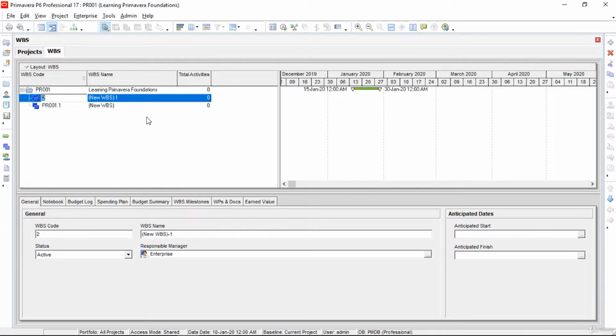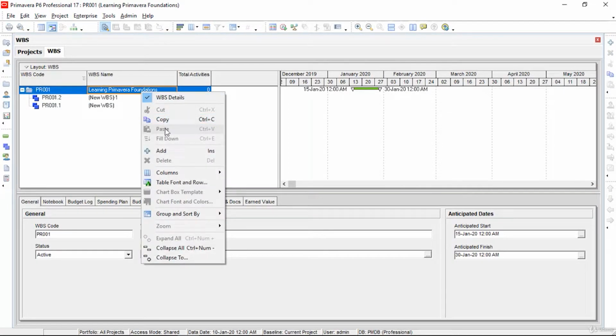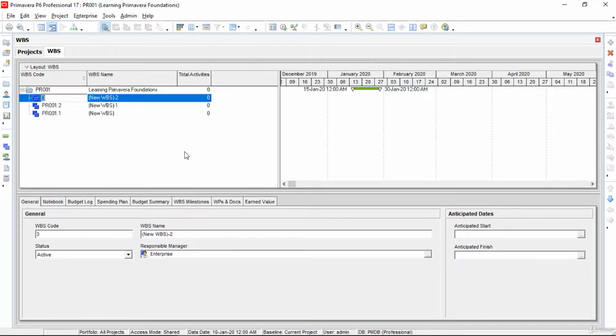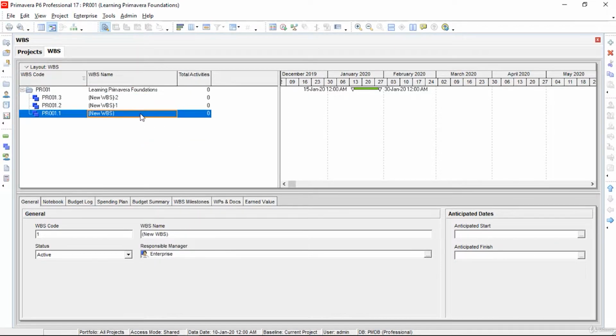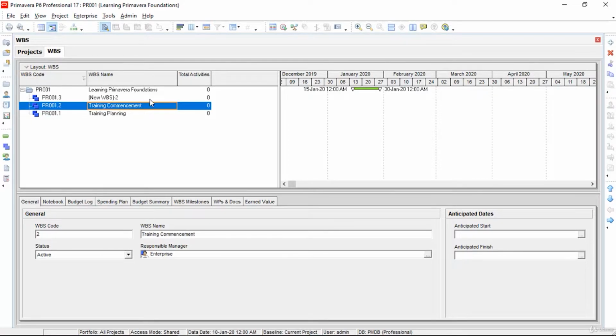Let's create 2 more in a similar way. For the sake of this training, I will keep it simple and we will limit ourselves to 3 WBS only. Next, I have to rename them as per my requirements, such as Stage 1 to Training Planning, Stage 2 as Training Commencement, and Stage 3 as Training Implementation.